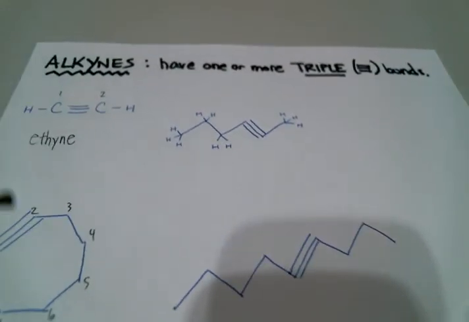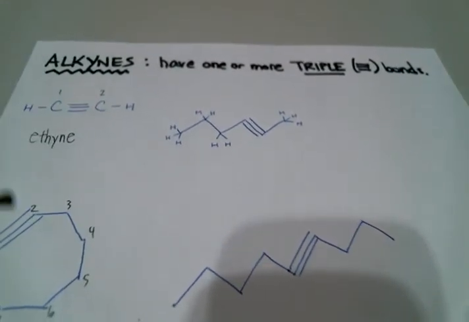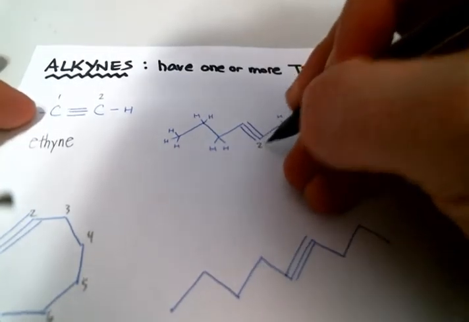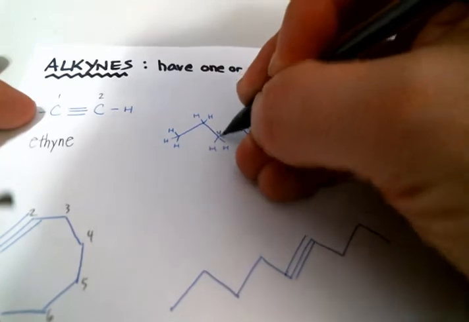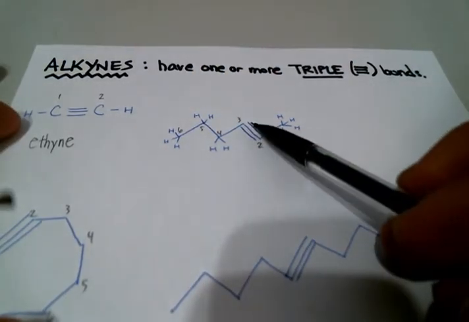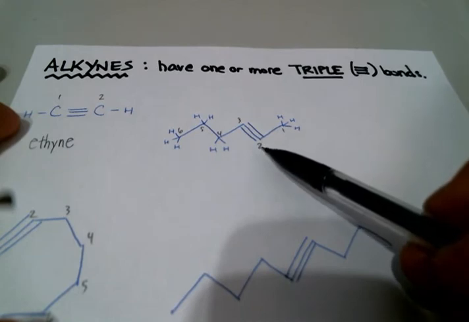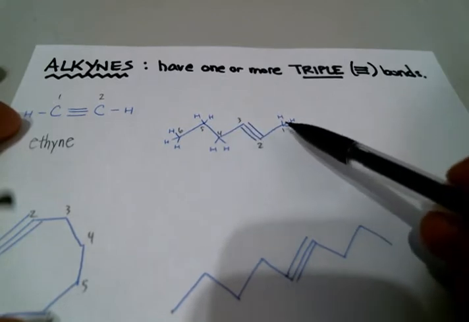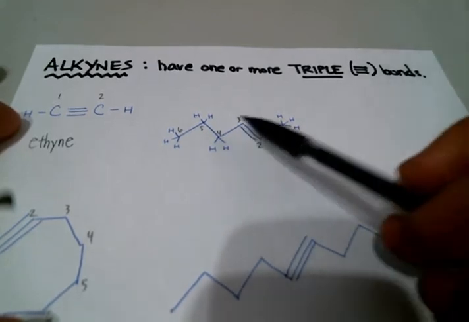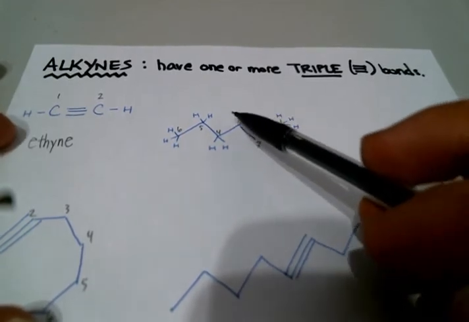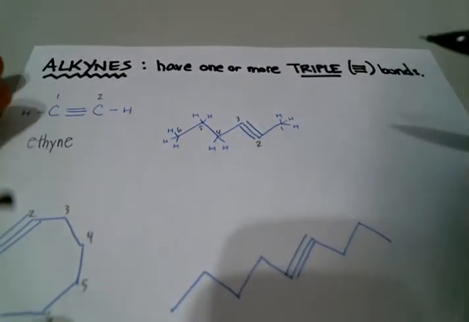All right, here's another one where, again, we're going to have to number from the right side to keep our numbers smaller. 1, 2, 3, 4, 5, 6. You'll notice that when carbons are triple bonded in the middle of a molecule, there's no hydrogens attached because the carbons are bonded 3 times to each other, and they only have enough space to bond to 1 carbon on that side and 1 carbon on that side. So you actually end up with kind of a thin part of the molecule here where there's no hydrogen sticking out.